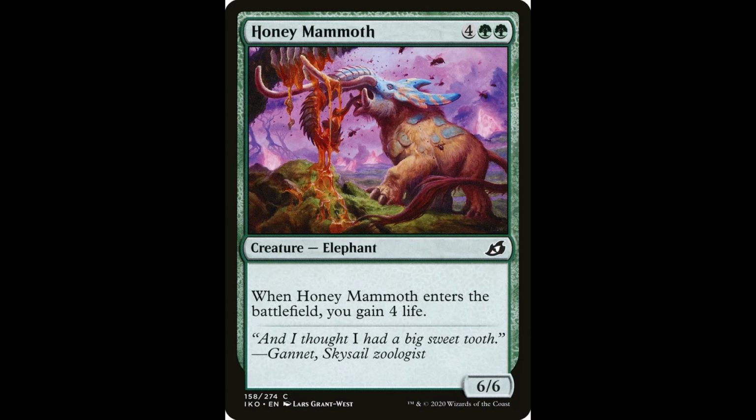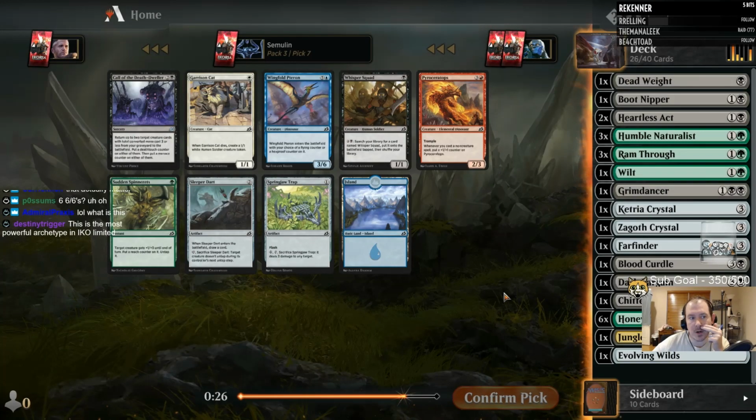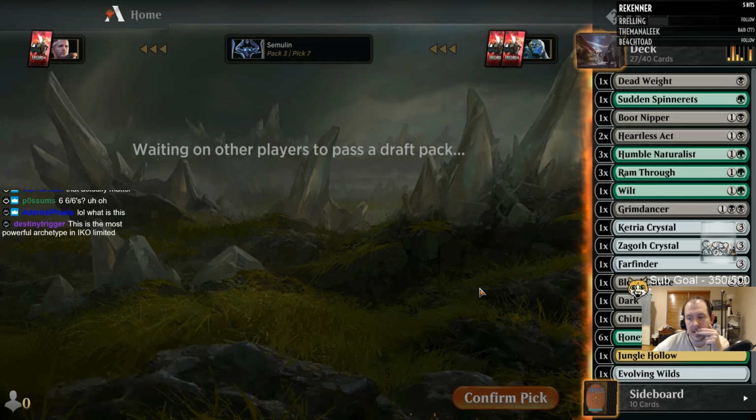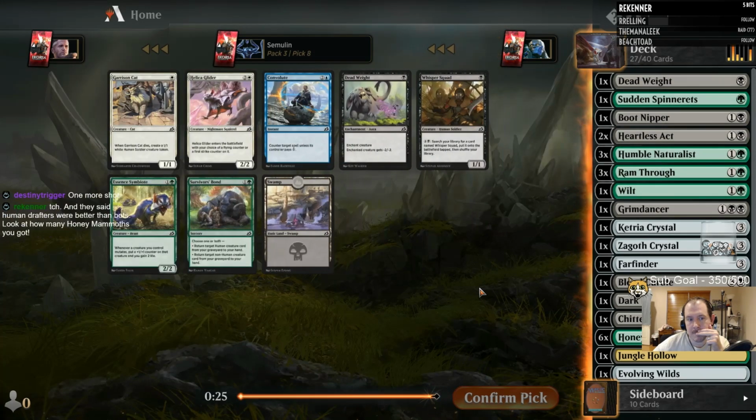A while back, while streaming on Twitch, a few of my viewers suggested that I undervalued the card Honey Mammoth. I responded very maturely and picked every Honey Mammoth I saw in the next draft. I ended up with 6, and I played them all. That deck didn't do very well. I often found myself with a handful of Honey Mammoths and not enough lands in play to cast them.